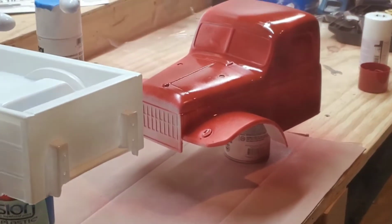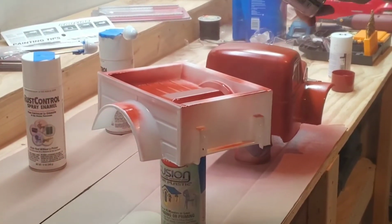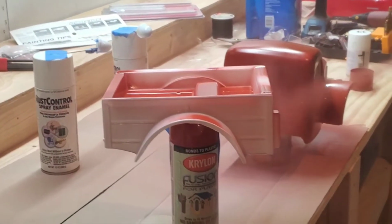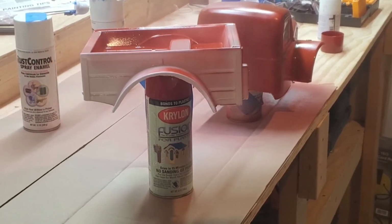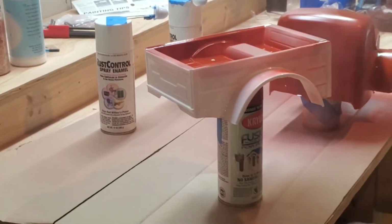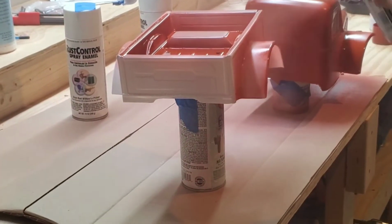Alright, I'll put you back on in just a second. Moving on to the bed now. It actually looks pretty good in just that red alone. Most people paint the inside of the body because on the outside the paint can get damaged. But we're going to do our best and see what we can do.